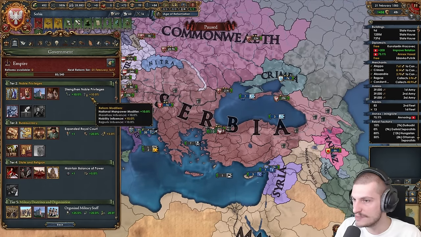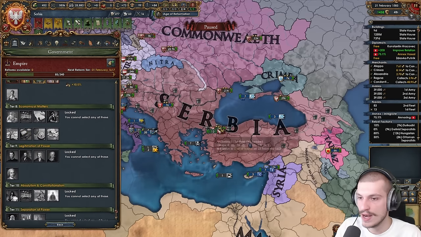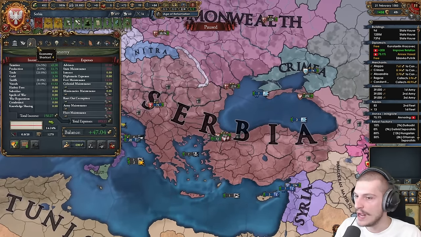Aside from that, Serbian despotate, strengthen, expanded, maintain, organized, aristo, meritocratic. Yeah, pretty good government reforms right there. I don't have anything negative to say about that. Okay, economy is good.